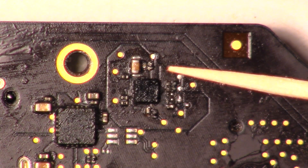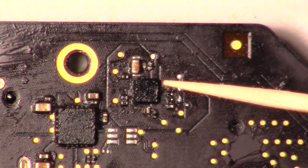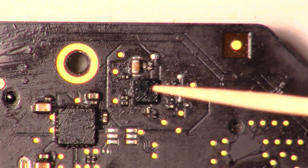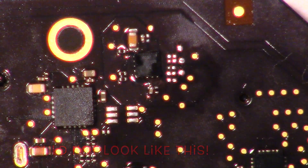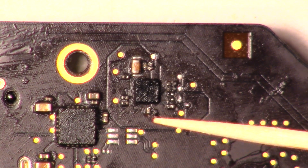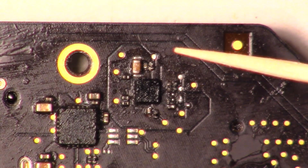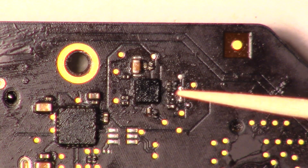It's such a pain in the ass process, especially if you don't have a microscope — I did this by sight and then viewed it under this camera. Louis Rossman's technique is to put flux all over the board, place the pre-balled chip right on there, then hit it with hot air and slowly move in until it wiggles on the board. I had to try and see it with my bare eye. It'll look like it's sunk into the board — you won't see any metal prongs sticking out. Make sure you use a smaller nozzle on the hot air gun so you don't knock off all the surrounding resistors and capacitors.